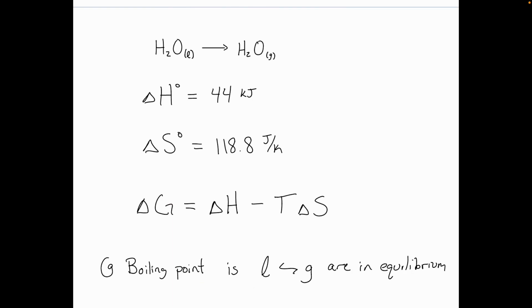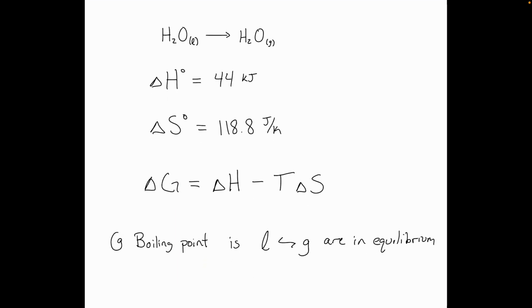All right, so we calculated the delta G at 25 degrees Celsius. It was positive. We went up to 150 degrees Celsius. Now all of a sudden it's negative, right? It had to pass through this point in the middle where the delta G was zero. That's what we call the boiling point of this substance, right? When that liquid and gas phase are in equilibrium with one another. And it kind of gave it away. But what does it mean to be at equilibrium from a delta G standpoint? What's the value of delta G at equilibrium? Zero, right? So we can take advantage of this using this formula here to get our boiling temperature of our substance, right?